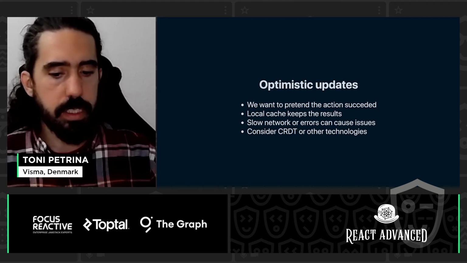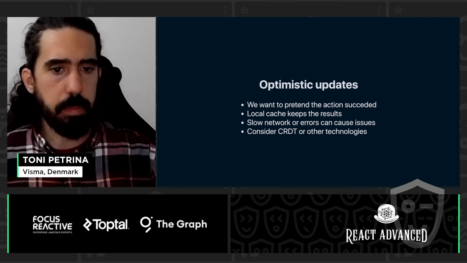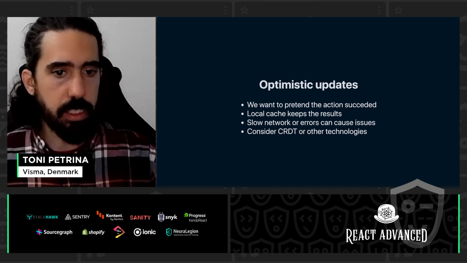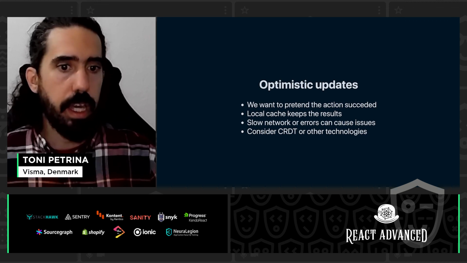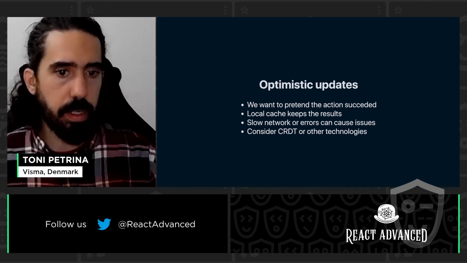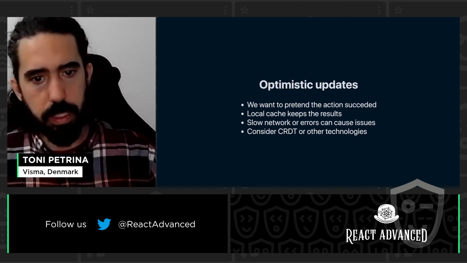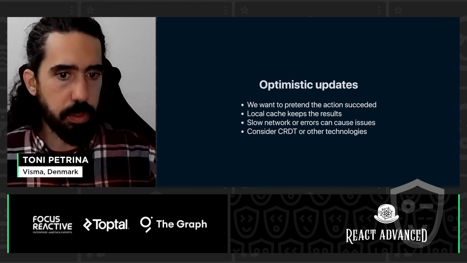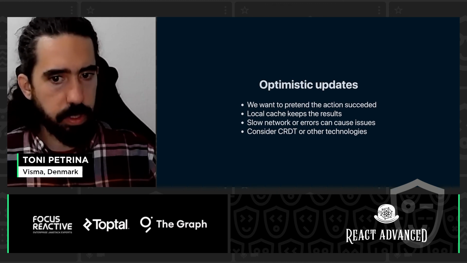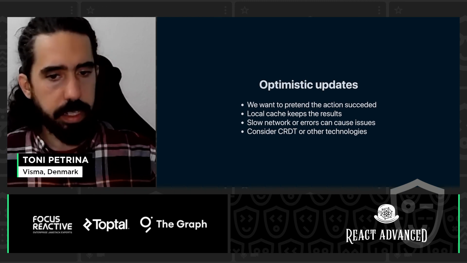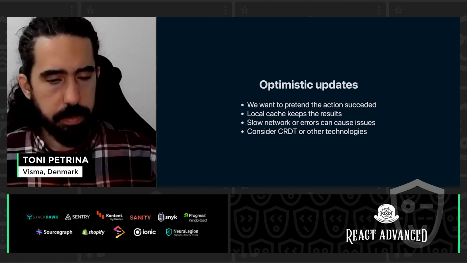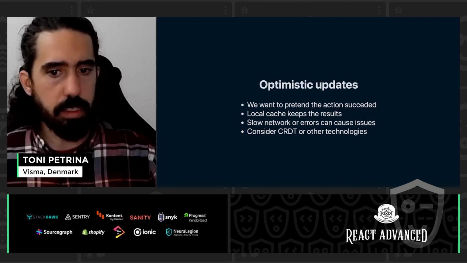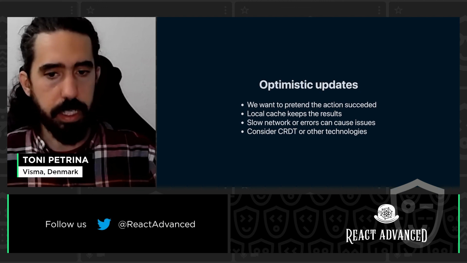It's very common these days to have client-side caching, and basically when initiating an action, we actually pretend that the action succeeded immediately so that the UI looks very, very responsive, and then later on we basically synchronize with the server. Please be advised that this might lead into very bad situations if there are subsequent actions that the user takes, because if there are network or any kind of other errors, if you don't handle it correctly in the UI, it can get pretty inconsistent pretty quickly. In that case, consider CRDT or other technologies if you're building, for example, collaborative applications.